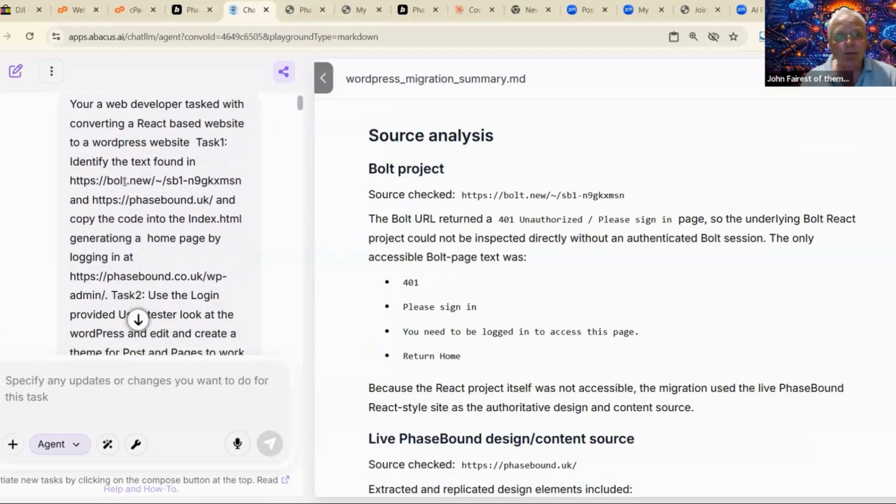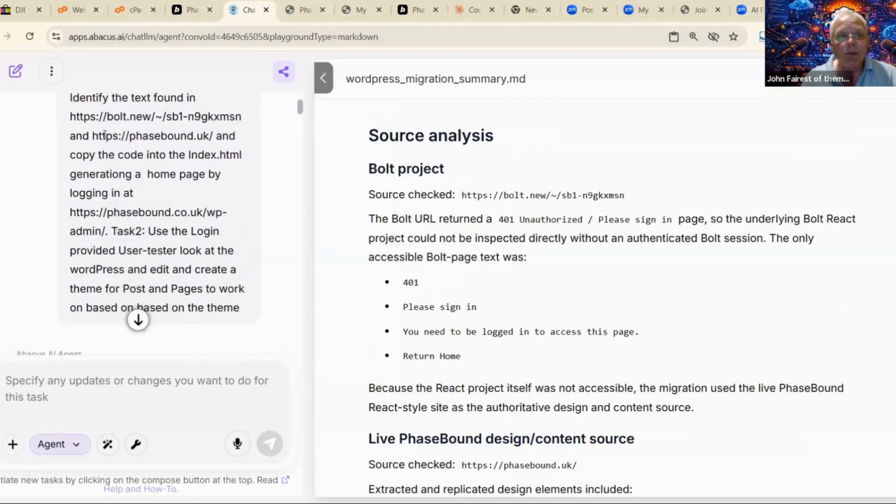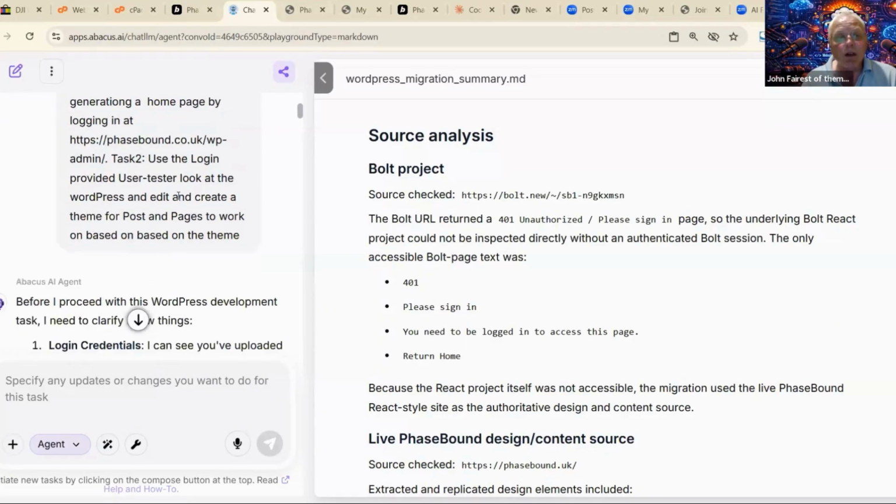So the React-based website is the bolt.new one. And then we've got the http.uk web domain. That's the domain of the site. And here we have the facebound section of it. What we've asked it to do is actually develop the login and create a theme.